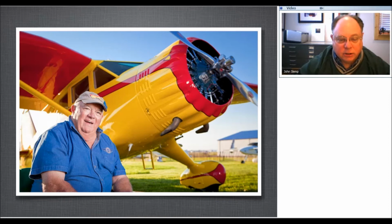This also is at Oshkosh, and this is Tom Dindorf, who at the time owned this aircraft. This is the Shell Oil Stinson. Some aircraft become so famous that they have names, and this aircraft was built in 1938 and purchased by Shell Oil, which is why it's yellow and red. That's their corporate colors, and it was loaned for 2 years before the war by Jimmy Doolittle, who was a civilian at the time. The war broke out. He went back into the service, and as you know, in 1942 led the famous raid on Tokyo. Tom had to sell the plane eventually, and it's now owned by a fellow down in Texas.